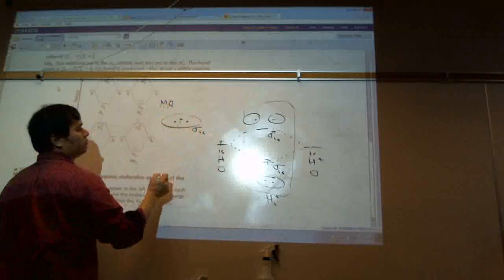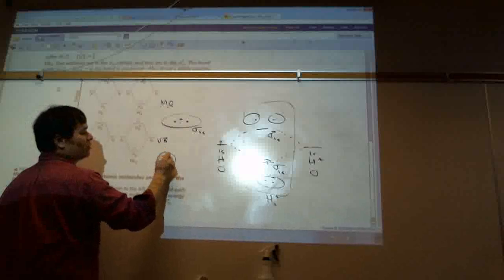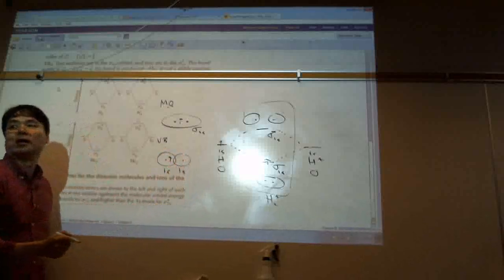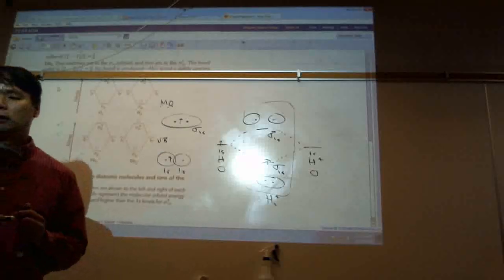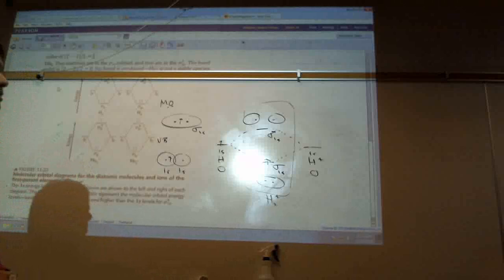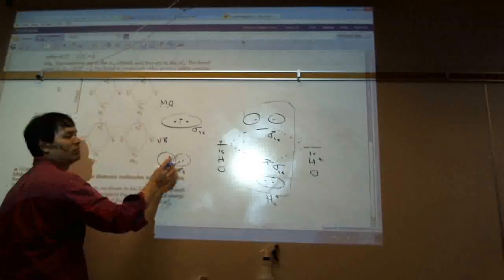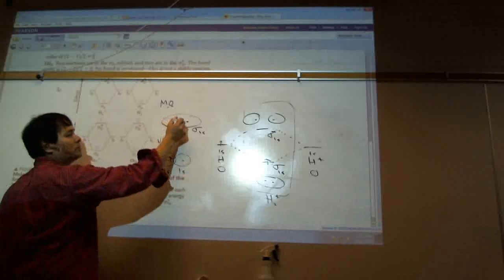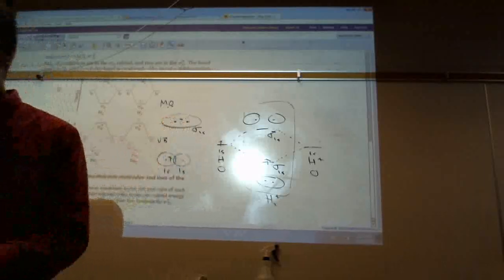Just one electron. In valence bond, this would be equivalent to trying to overlap a 1s here with one electron with an empty 1s orbital here. Does it work? Actually, in valence bond, it does work, because here you're going to have less electron density, but you still have some electron density in the internuclear region. This bond is going to be much weaker. And so, does it work?